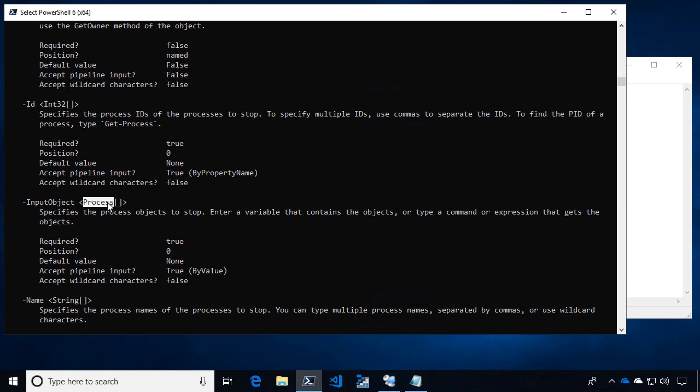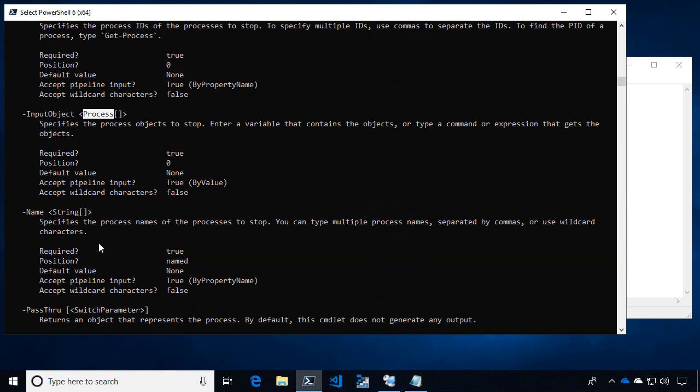If it's passed a process object, well, that matches what it's expecting into input object. And it does accept it by the pipeline. And likewise, I could also send it a string, which is by property name. So it would have to be a property called name in the object that I'm sending it.